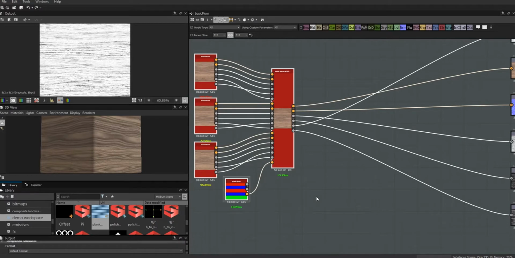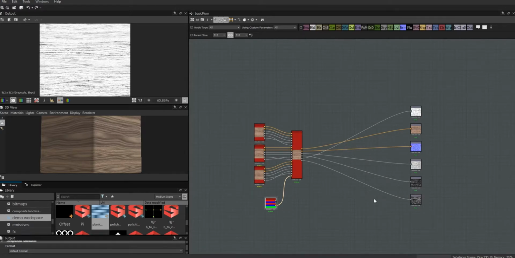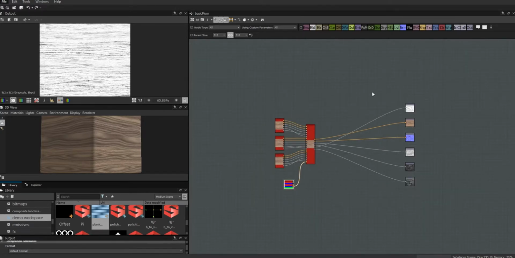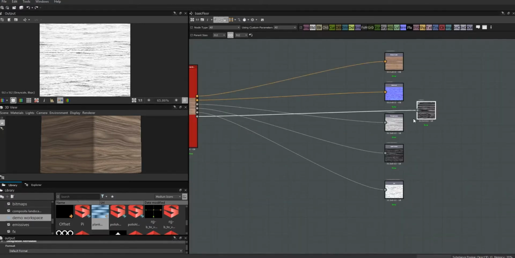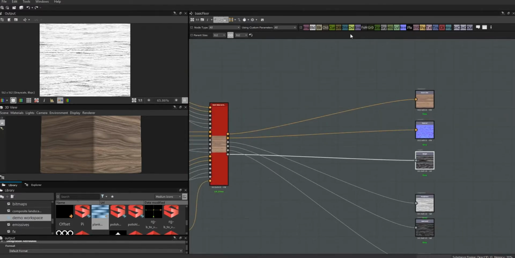And now it's really as simple as just hooking up these two together using blend nodes in through here. So I'll move this here. So let's start with the color.